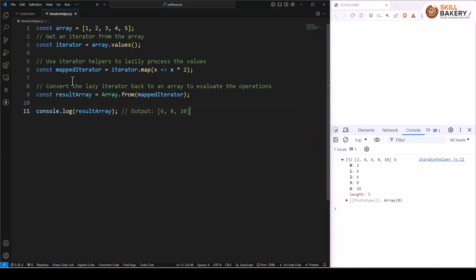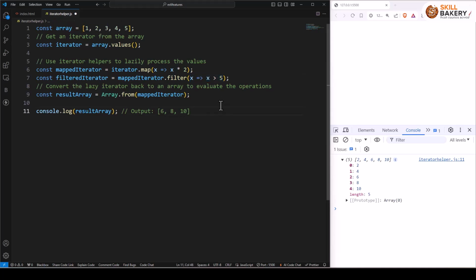So here we have the mapped iterator. Now I can go ahead and use this mapped iterator further. So I can create another constant, and let's call this one filtered iterator. Now we are working on the mappedIterator.filter method, and here we are saying the value of x is greater than 5.